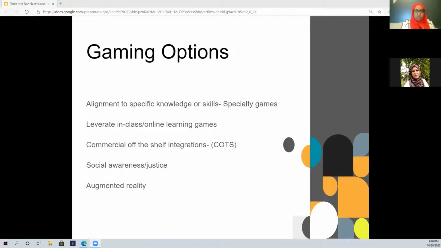my kids were playing it over the summer, and they would Google the word bear and look at it in 3D, and you could see it in your augmented reality, and they could look at animals and things like that. So there's a lot of new augmented reality options out there. I don't have a large list of those. That's something I'm still exploring, but I didn't want to leave it out.